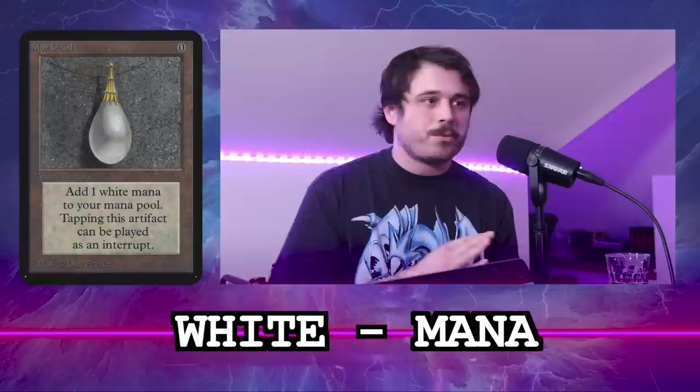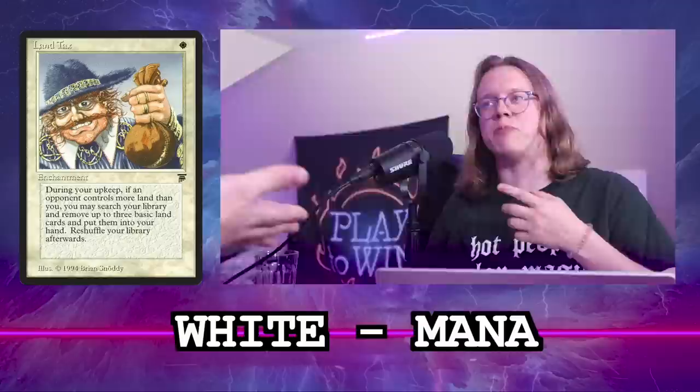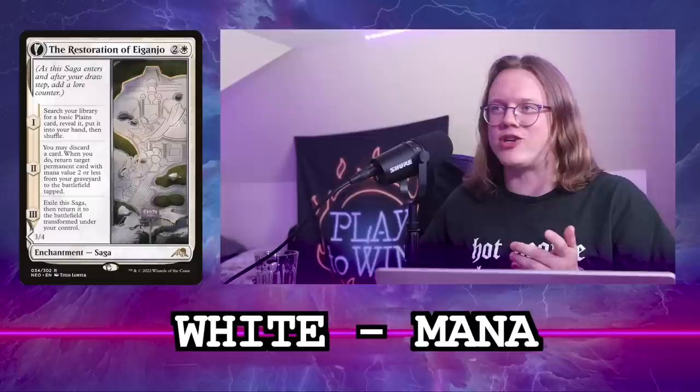Nothing that's outside of the norm. Land Tax is a card, but it doesn't see play in cEDH. That's card draw, so I would put it not under mana but under card draw advantage. Actually, there are two cards that it has. It has Restoration of Ajango, kind of. And then it also has Cartographer's Map.